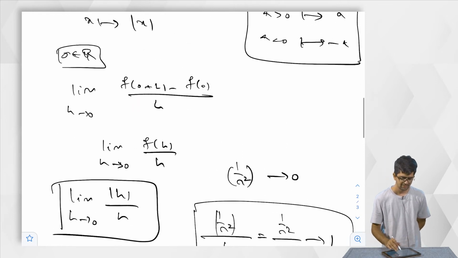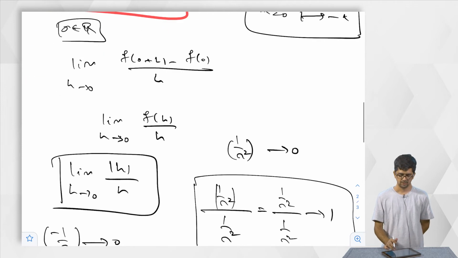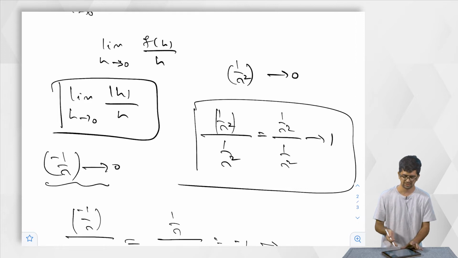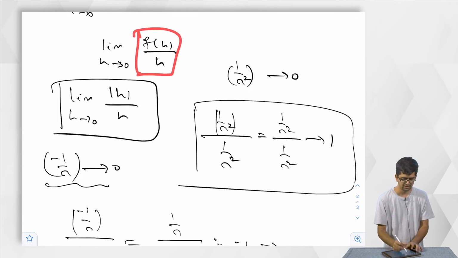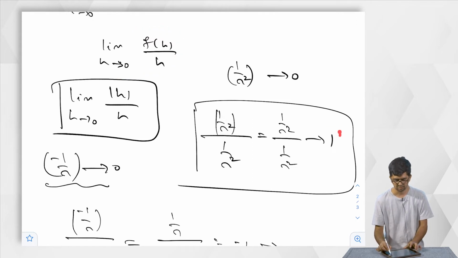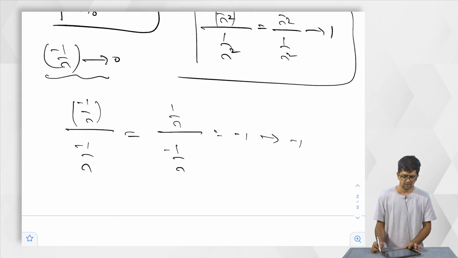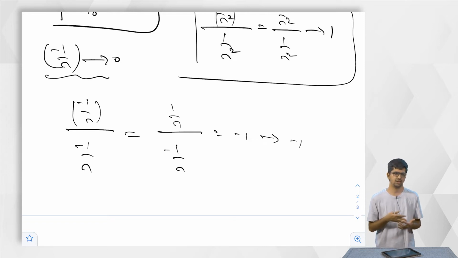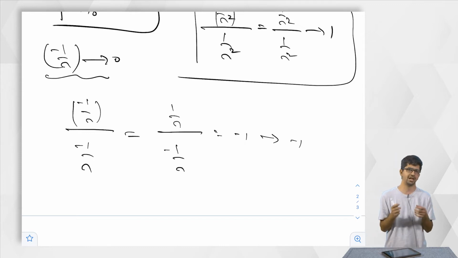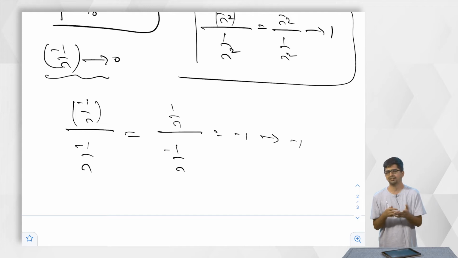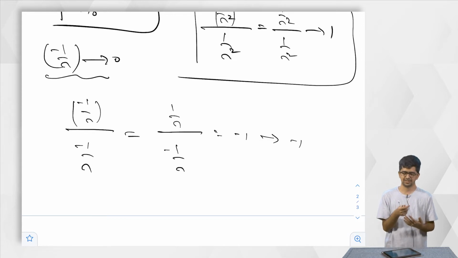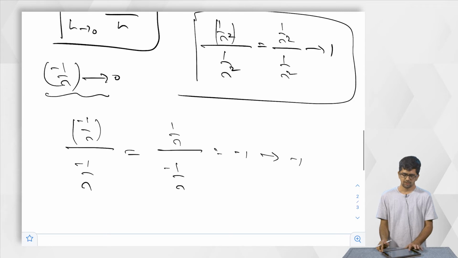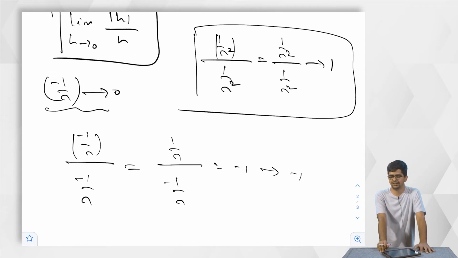So for this function modulus, there are the sequences I have mentioned here. This function is not differentiable at 0 because of the reason that I have given just now. There are two sequences that go to 0, but the corresponding images go to different elements. One goes to 1, the other goes to minus 1. So again, just like in the case of differentiable functions, suppose I give you two differentiable functions, you can produce a differentiable function just by adding them or subtracting them or by multiplying them, or if I give a differentiable function that is nowhere 0, then you can produce a new function, 1 by f, the multiplicative inverse of the function, that is differentiable. But such kind of nice thing we cannot expect from non-differentiable functions, because by definition they are not nice.